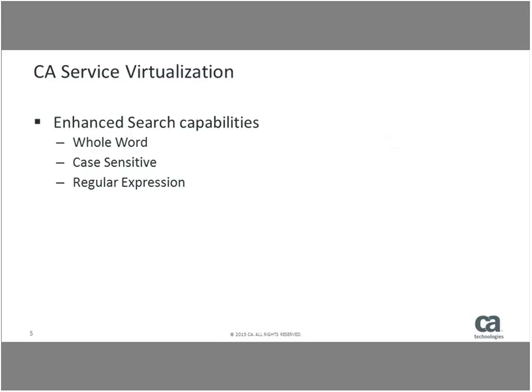Okay. And the third thing is looking at service virtualization. So these guys are hard at work doing a lot of amazing things. One thing that we got done in this sprint was enhancing the search capabilities. So when you're in a virtual service image, the cool thing is for functional people, they may have thousands of different entries inside of here because they're meeting all their specific business needs.